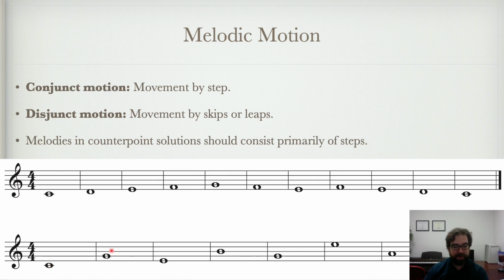And then it goes down a third, up a fifth, down a third, up a minor sixth. So here's that ascending minor sixth. So you'll see that this line is what we would consider to be disjunct. This line is conjunct. Those are two terms that are important in counterpoint. Ideally, we want to have more conjunct motion, so stepwise motion, than disjunct motion. This is a lot harder to sing. This is no problem. This is just up and down that major scale.